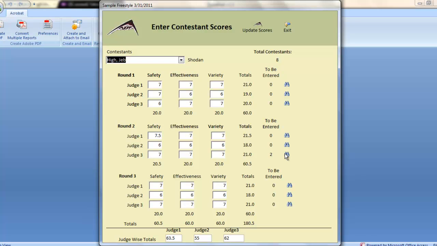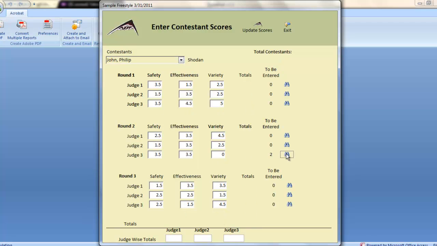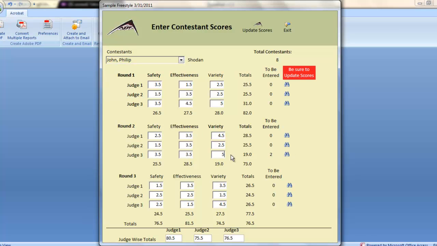If I click the binoculars, I'm going to be taken to the first score sheet that has a 0 in this row. So I'll pull Philippe John's score sheet, and I'll notice here, oops, I did make a mistake. This should have been a 5.5. Then I'll use update scores again. And again, I'm going to go down here, and oops, I must have made one more error. I'm going to use the binoculars. And again, I'm looking at Ron James, and oh, yes, here's a 0. So I'll pull his score sheet, and his number should have been a 7.